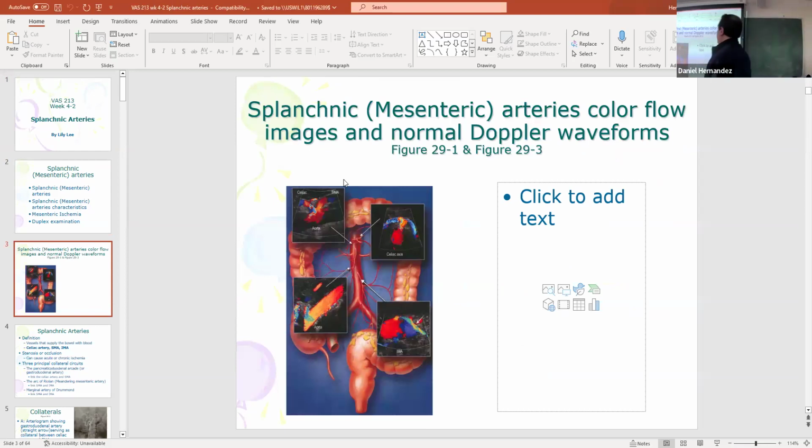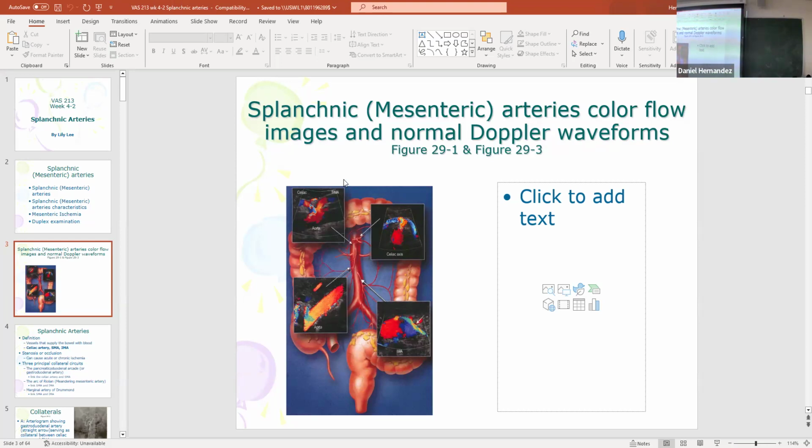So just a little bit of anatomy. You guys have seen these vessels when you're scanning abdominal. So that seagull sign when we're looking at the celiac arteries, that's our transverse view, where you can see the celiac artery coming off the anterior aspect of the aorta, and then the branches, your common hepatic artery and splenic artery. In sagittal, when we were imaging the aorta, you could see the SMA branching off the anterior aspect. You could see the celiac artery branching off the anterior aspect of that aorta as well.